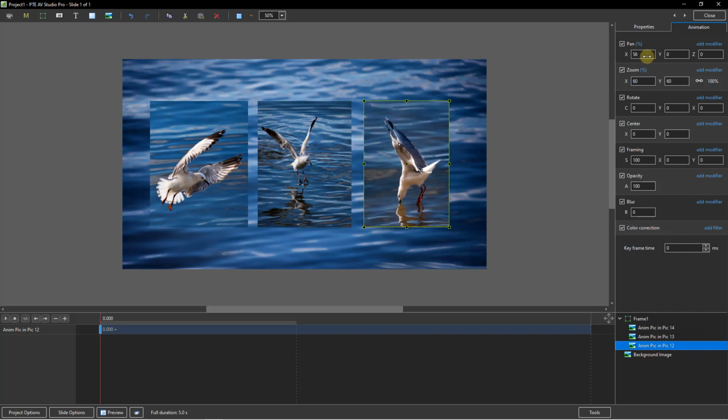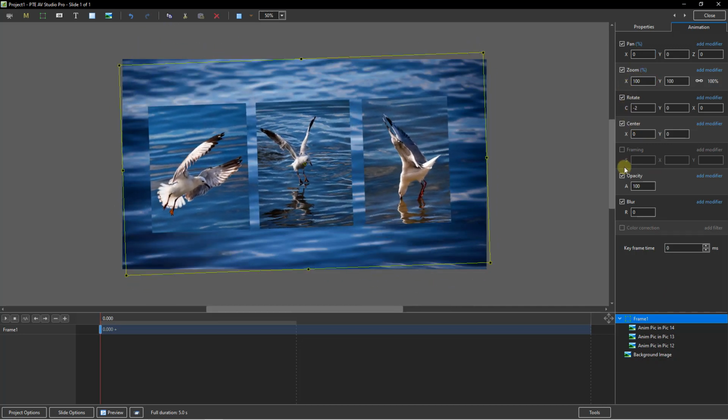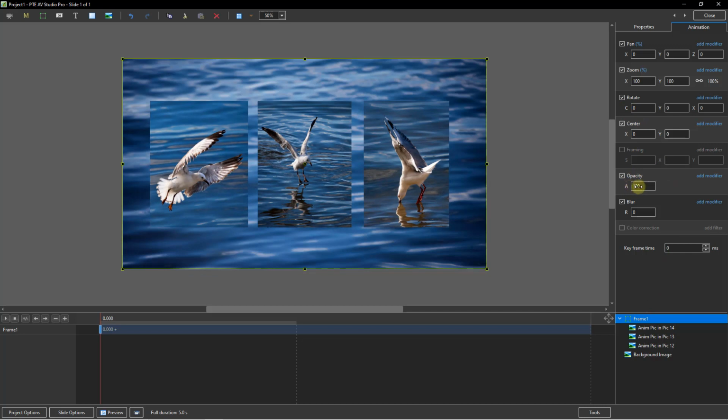Because we know when we select the frame it will control, in our case, 3 images, but it could be 33. Whether we want to pan them, zoom them, or rotate them, we can do anything we wish. There is one thing we cannot do. While we've got the frame selected, we cannot globally change the opacity of the images within the frame. Now that's a little bit of a shame, and I'm sure it's a feature that we'll see added sometime in the future. But just for the moment, we cannot do that.